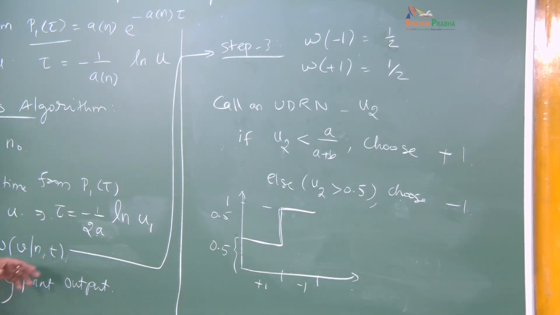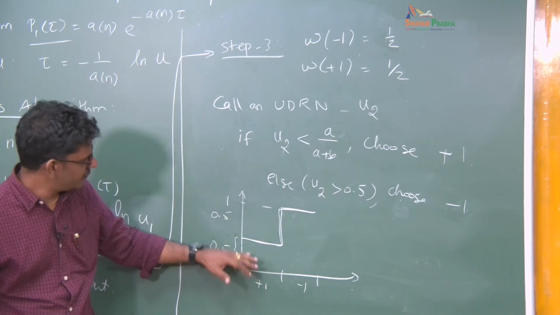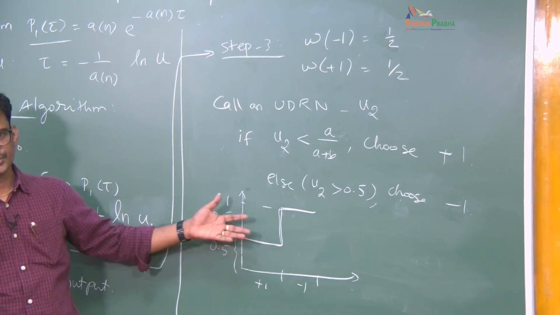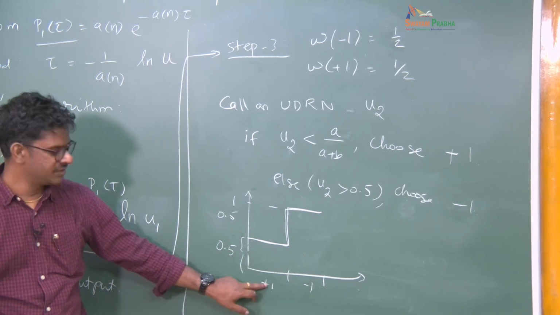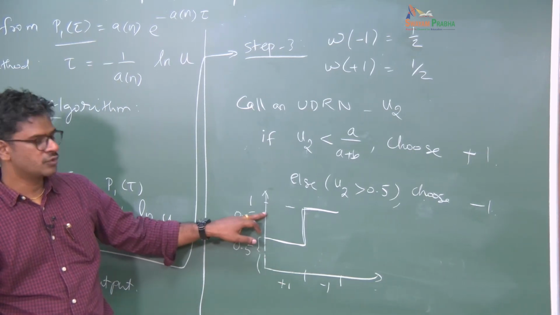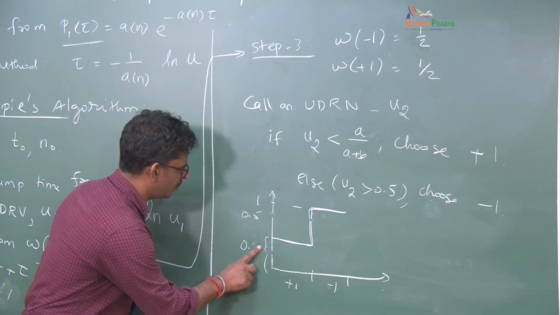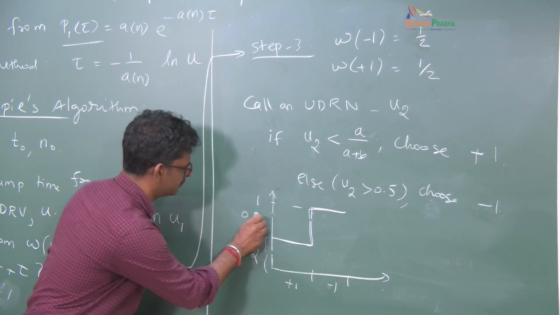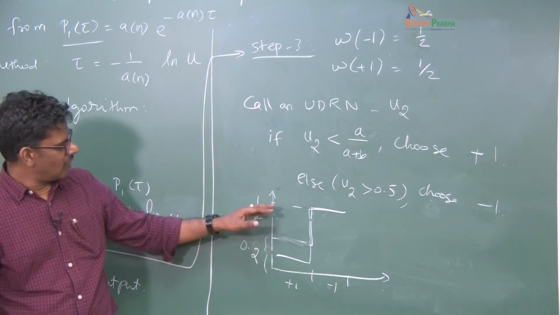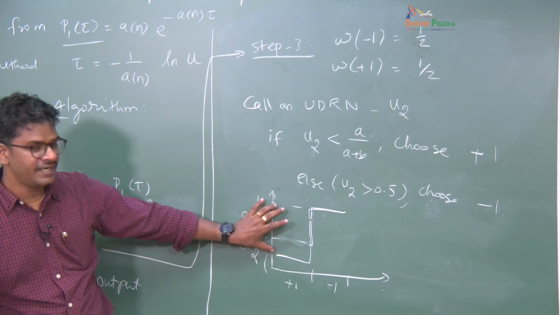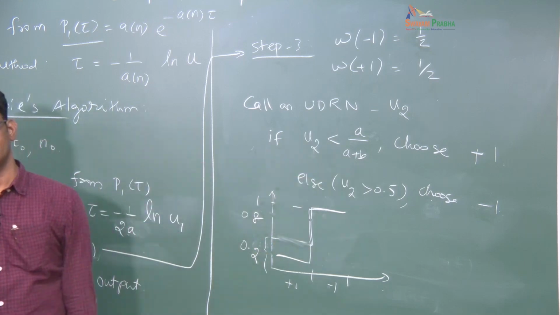Now I am calling a random number. If the random number happens to be in this range, because the uniformly distributed random number is from 0 to 1 and the cumulative distribution for this also is 1, what we do is we throw a random number and see if it falls here somewhere, we know that this event is going to happen. If not, it is going to happen here somewhere, so you will choose the second event. If it is not 0.5, 0.5, let's say it is 0.2 and 0.8, you will have something like this. As you call a random number uniformly distributed, you have more chance of hitting this region than this one. So more often you will choose this state as per this distribution. So that is exactly what I have done here.